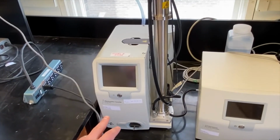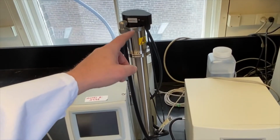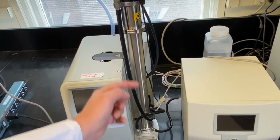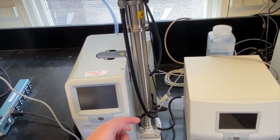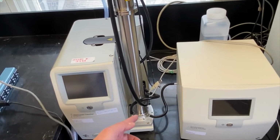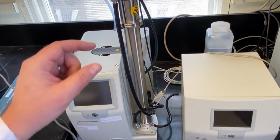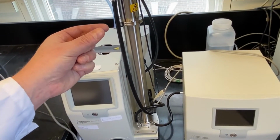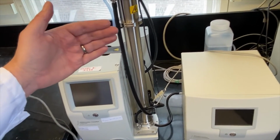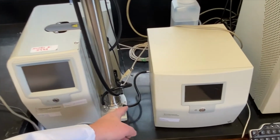The differential mobility analyzer basically consists of a pump and a computer, and then a long tube through which air is passed. The air is in a cylinder, and down the center of the cylinder is a charged rod. The charged rod changes voltage as air is passed through it, and then a tiny little hole allows air to be pulled off the tube. What this effectively does is it draws particles close to the rod according to their size. So as the charge on the rod changes, it allows different size particles to be emitted through this tube.